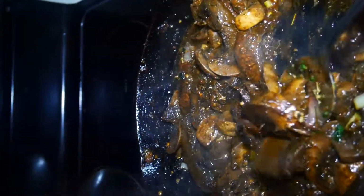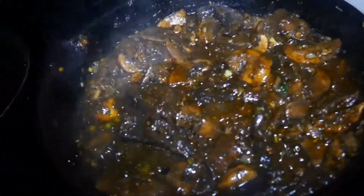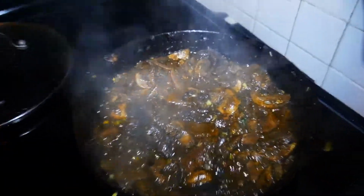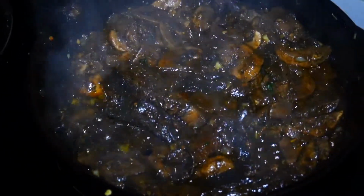Here, we're just going to go ahead and put it in a pot and stir it around. I think at this moment I was realizing, wow, this stuff smells absolutely amazing. Guys, you have no idea how good this stuff smells. I also had some Scotch Bonnet peppers that I cut up and put inside of the mushrooms, again with that Scotch Bonnet hot sauce. So, listen, use at your own risk because that thing is spicy. It is hot on top of the jerk seasonings. Yeah, I'm crazy like that.